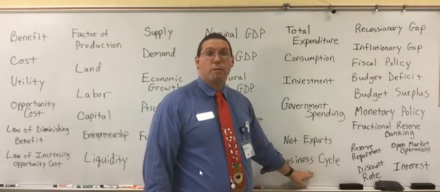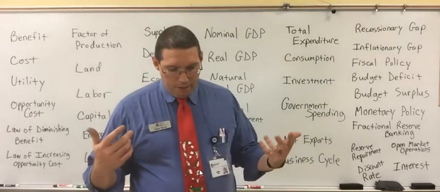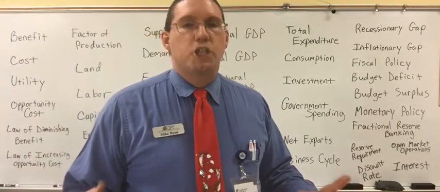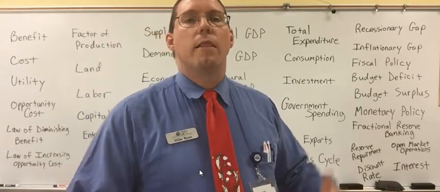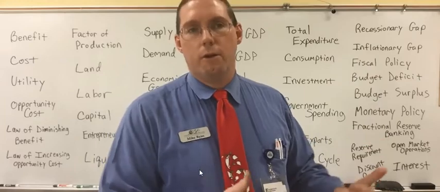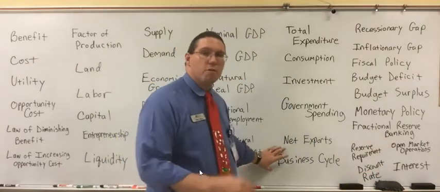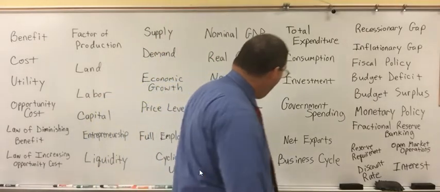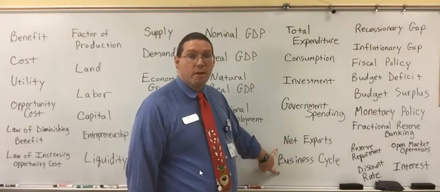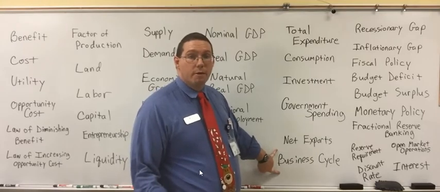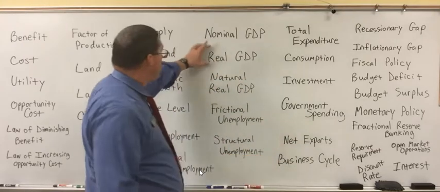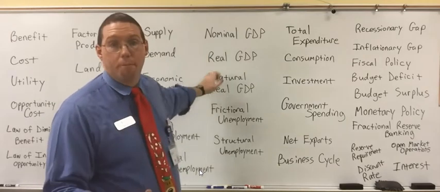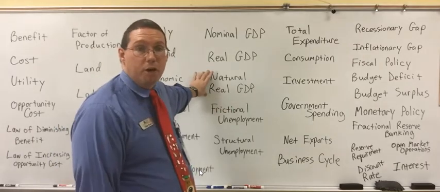The business cycle is the phenomenon over time that shows that sometimes we produce a lot more and sometimes we only produce a little more. And so the business cycle shows the fluctuations in the production in an economy. Okay? And because our production fluctuates, remember how I said that this is our actual production, real GDP, and natural real GDP is how much we could be producing. This is the ideal level of production.